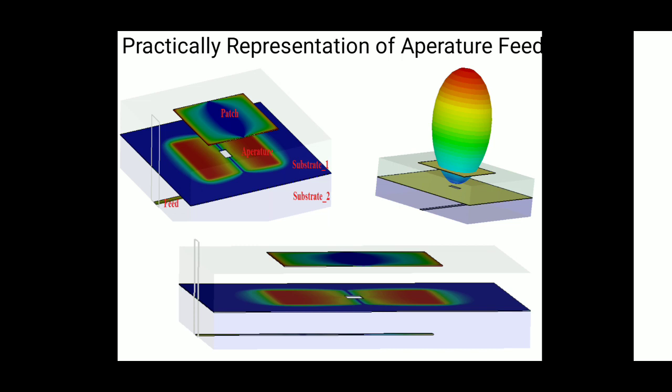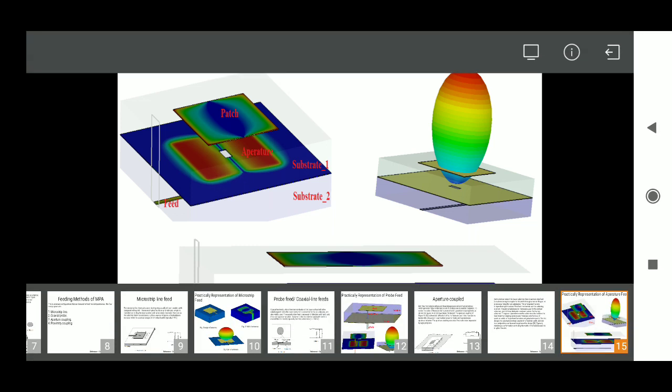You can see beneath is the feed line. This is a simple microstrip line. Okay, so the length and width depend on the impedance, so we can change the impedance by changing the width. The middle part: above the feed line there is substrate 2, and above substrate 2 there is a ground plane with the aperture, this type of slot. And above the aperture, above the ground plane, there is another substrate material 1, and then the patch.